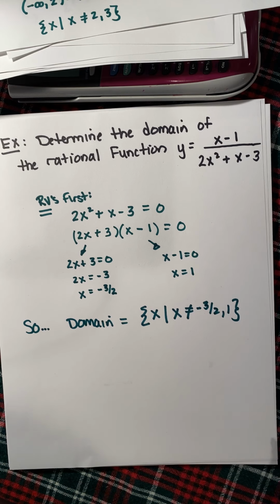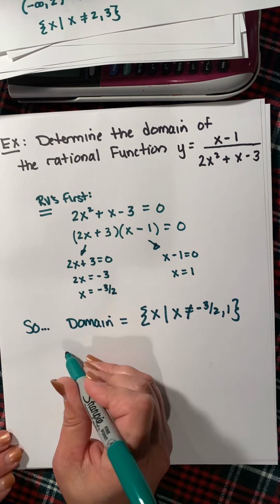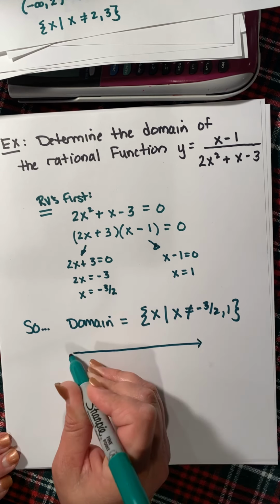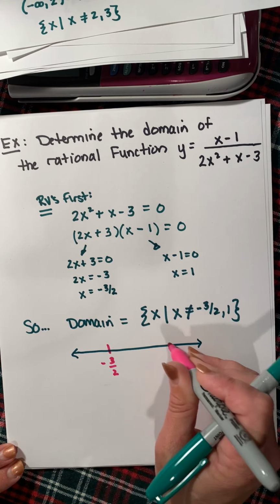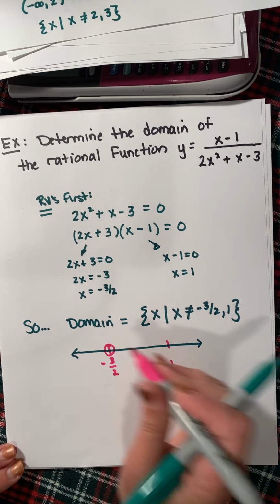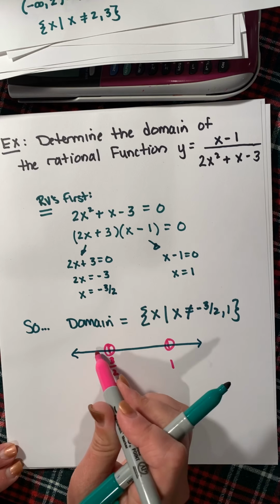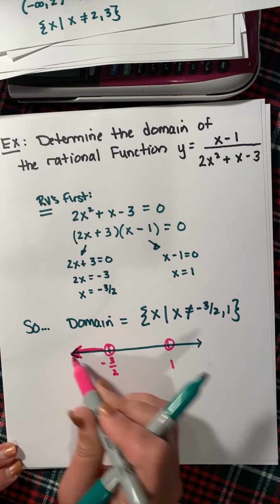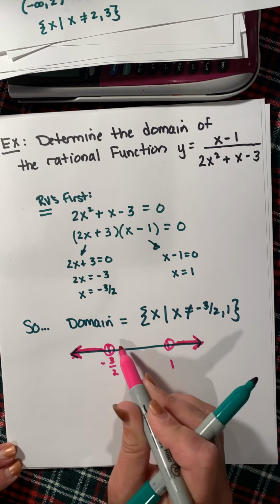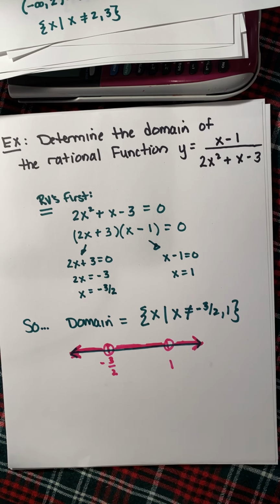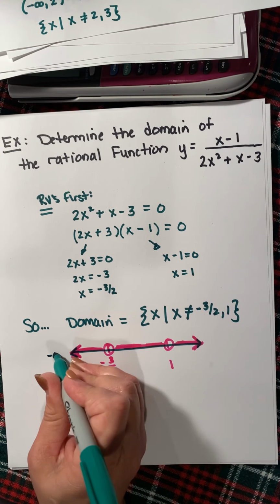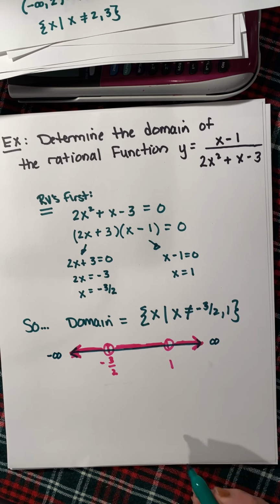It might ask for the restricted values, but I'm thinking in ALEKS it asks you to use interval notation. So if you're struggling with interval notation, I suggest you just use a number line. Put the numbers on the number line, -3/2 and 1. Put circles on those numbers that x is not allowed to be. And then draw arrows to the left and the right of the circles. And then if you have 2 or more, look at the region between the circles. Remembering that the left is -infinity, the right is positive infinity.